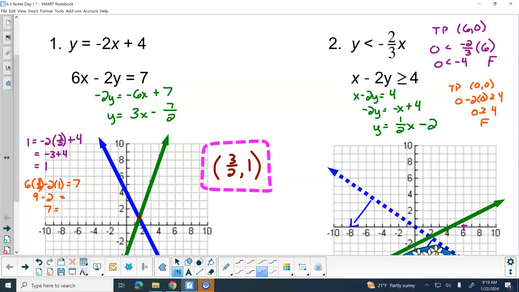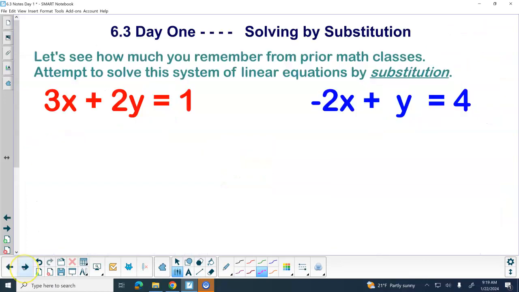The reason that we're learning about what we're learning about today, the algebraic way to solve these, is just because of this example right here. We have to kind of guesstimate where that intersection point happens. We don't like to guess, we like to know. And so how we're going to go about doing that is we're going to explore 2 more options. The first option is we're going to solve a system of equations by substitution.